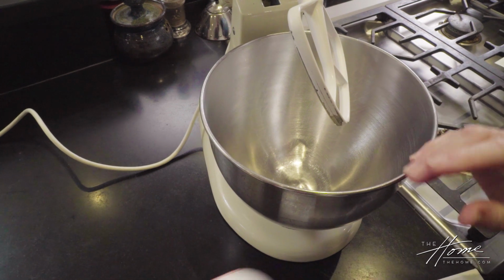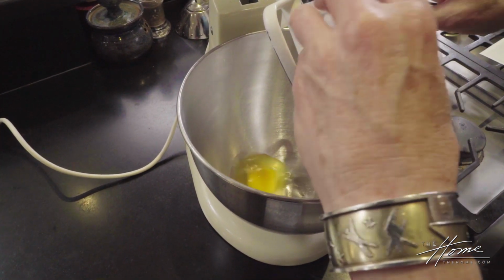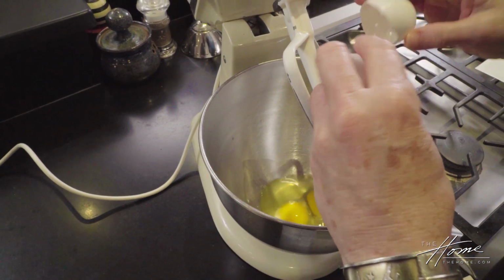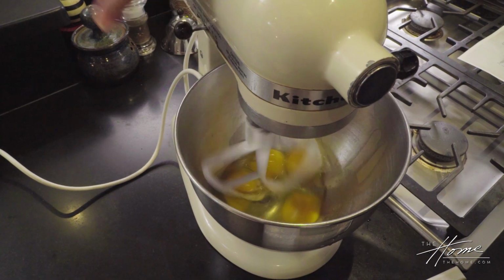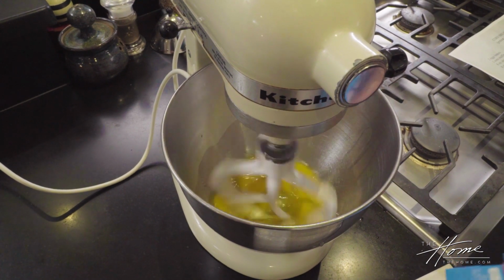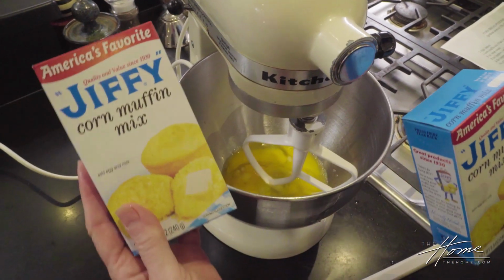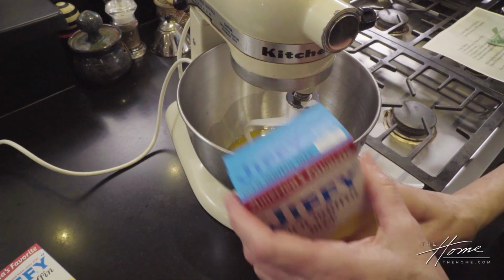While I have the butter in the microwave, I'm going to start mixing the eggs. It will take 4 eggs. And I start mixing those. To the eggs, I'm going to add Jiffy corn muffin mix, and I have 2 of those.